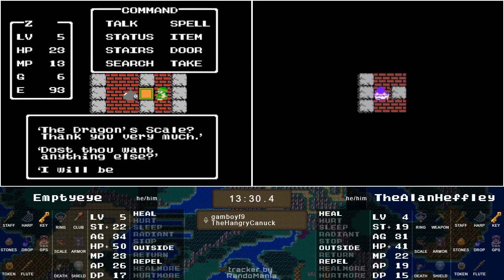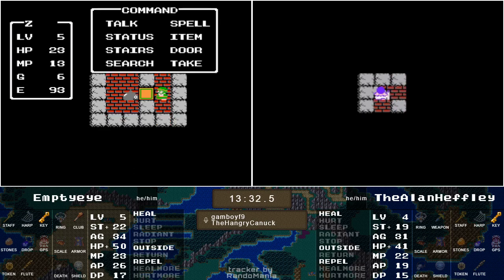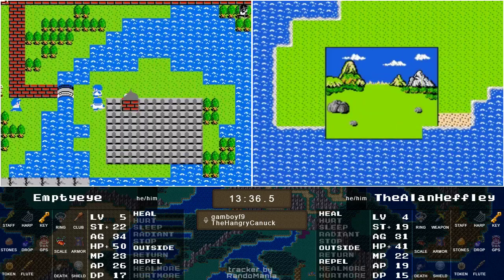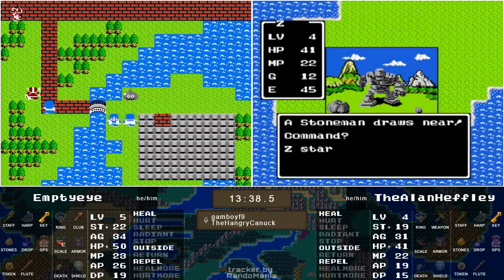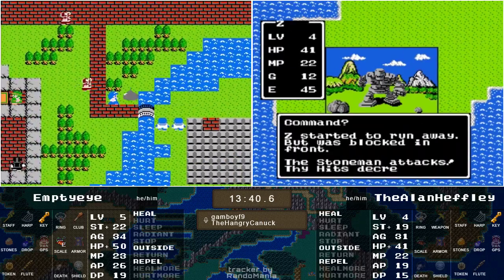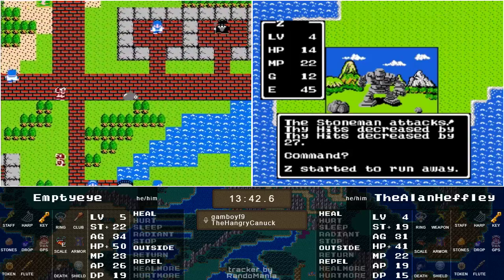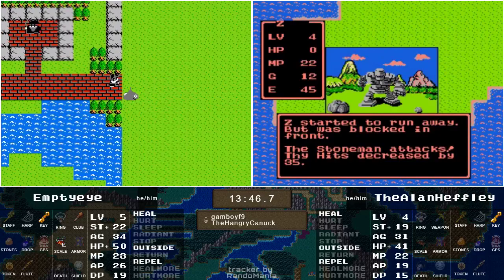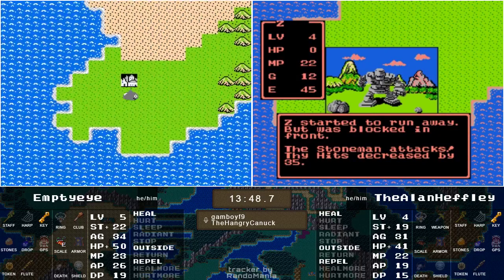Okay, I like this. Emptyeye's grabbing a dragon scale. Yep, good play. Adds 2 more defense. Looks like AlanHeffley had found South Swamp in that cave, made his way through, and Stone Man promptly gives him a left jab, then promptly gives him an uppercut. Down you go.